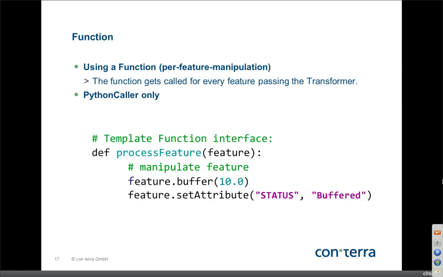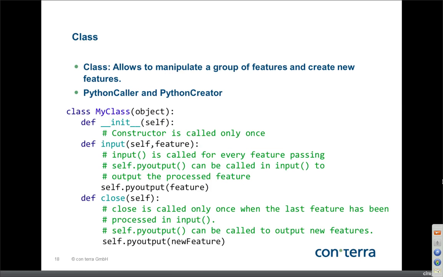So if you want to do some more complex work in Python with features, you have to implement a class. Again here, this is the class keyword and the class name, which defines your entry point. And then you have to define 3 functions in this class. This is the init method, which gets called with the first feature. When the first feature enters your transformer, it is called. You can do some starting work, like logging a status message in your log file: now I'm starting my own processing, and some other things.